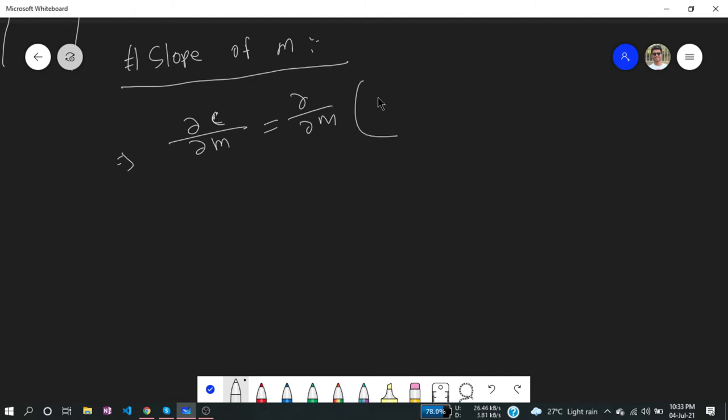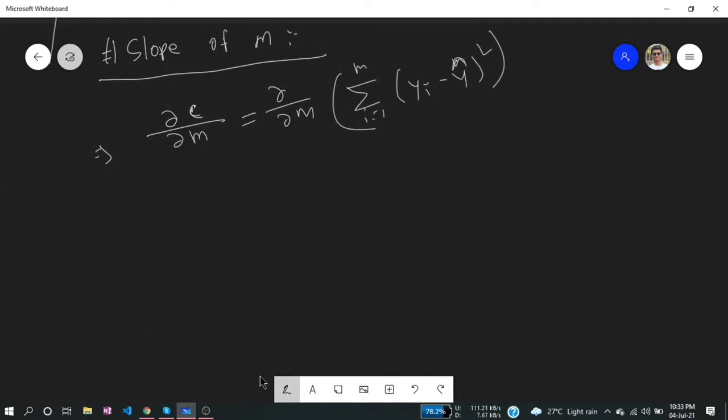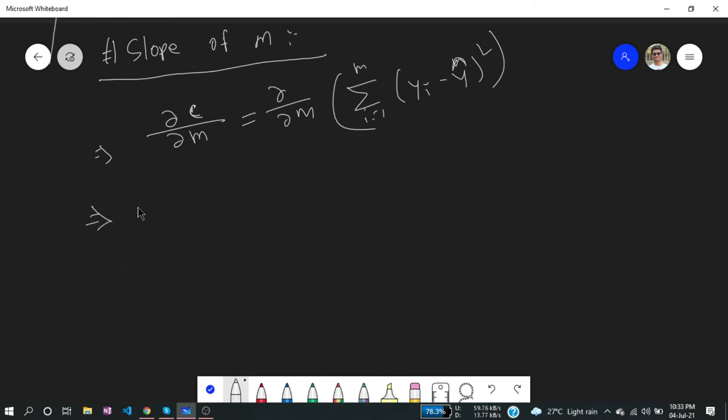Now what is your cost function here? Summation of i equal to 1 to m of (y minus y hat) whole square. This is your cost function. My handwriting is not good, don't worry. This is the equation. Then I have to use the derivative, and I have to use the chain rule to solve this problem. I think you know about the chain rule. If you don't, you can search on YouTube later, and then you will understand what the chain rule is.